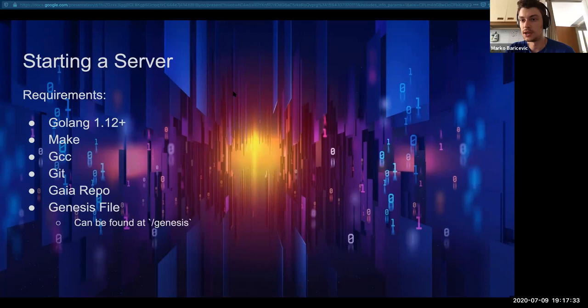Git, of course, to clone the Gaia repo. And when we get through that entire list, of course you need a Genesis file before you start. When you start a new node, you always need to get the original Genesis file. There's no way to start without it. A quick way to get this is if there's an existing RPC port available that people have provided to the public, you can go to their /genesis page, and in there you'll be able to find the entire genesis.json.